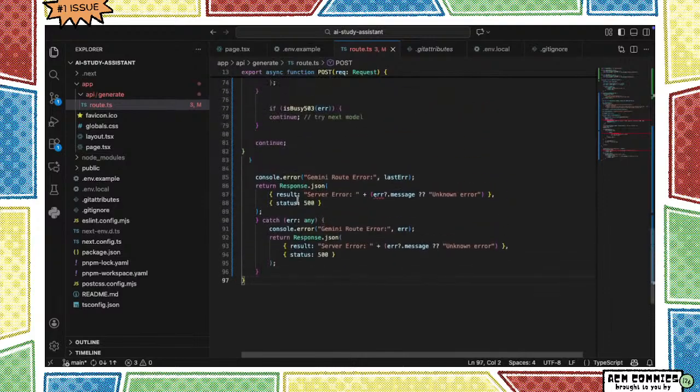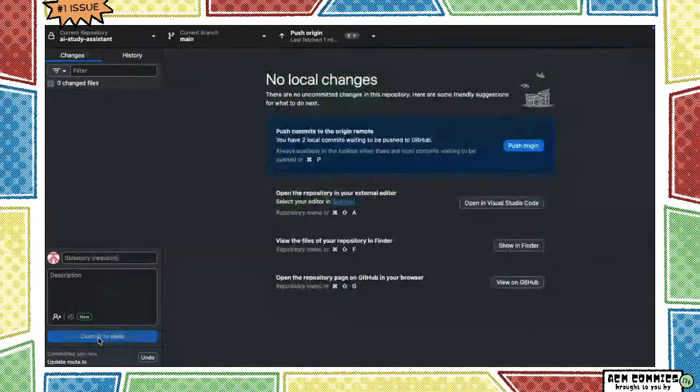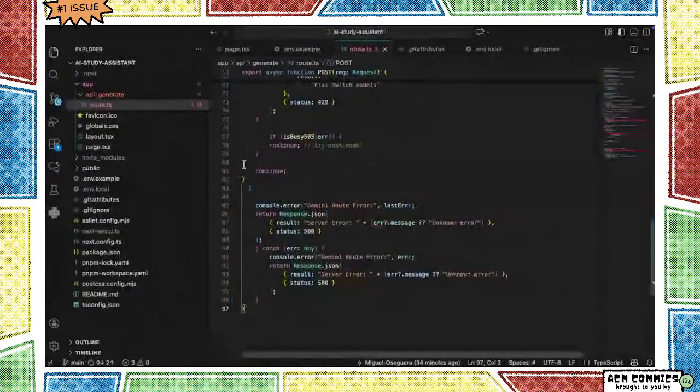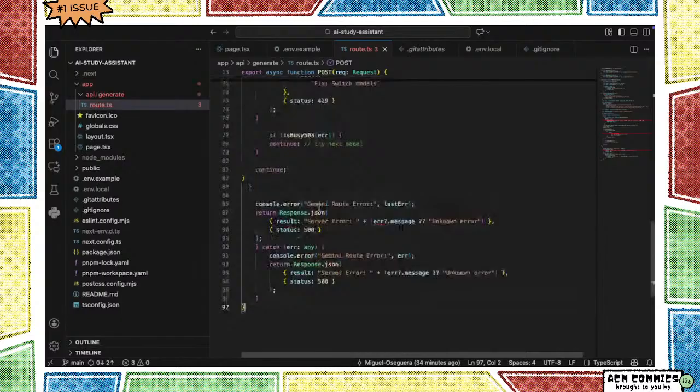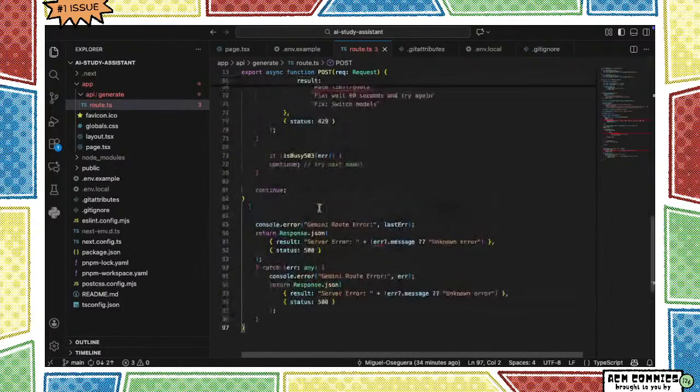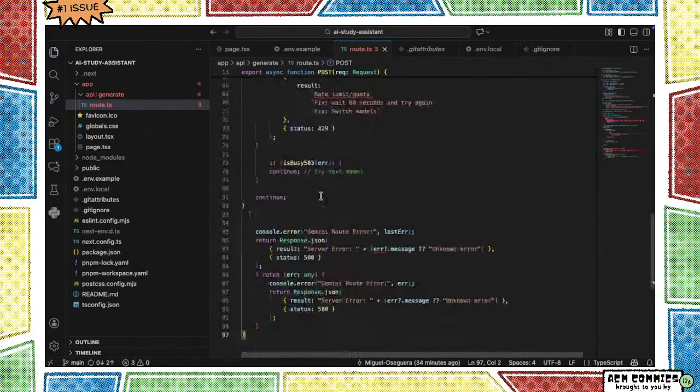That is all I had. I'm going to commit this really quickly. So if y'all want to pull it, it's just git pull, and then actually I think if you're already on the repo, then you can just do git pull, else git pull and then the link to my repo. And then npm install. If you got lost at some point, I know I did kind of rush through it a little bit.